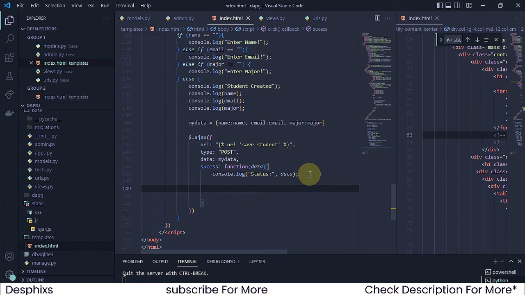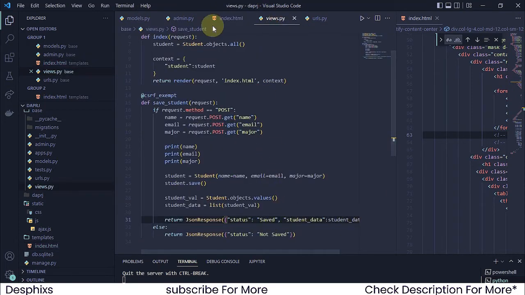So in the success function, what we simply want to do is go ahead and get the student's data. We could call this whatever you want. We could call this x. So we're gonna say x should be equal to data.student underscore data. So what does this mean? We get the data thing that we passed in over here, and student data is this one that we've defined in our views.py just a few seconds ago, this one.